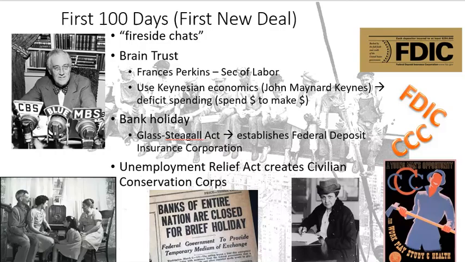The New Deal is broken into two New Deals, the first New Deal and the second New Deal. Basically, it's the first 100 days, and then the rest of the Great Depression is the second New Deal. You're not going to need to know really precisely what happens in first versus second, but basically this idea that there are two different forms of it. One is that first 100 days, and then we go to the rest of the time period.